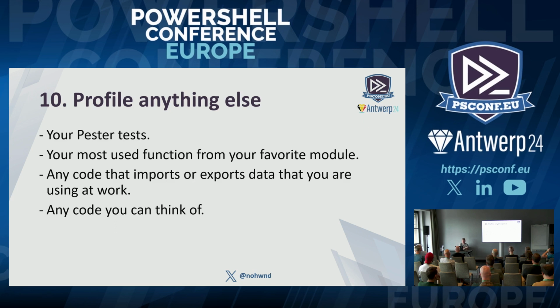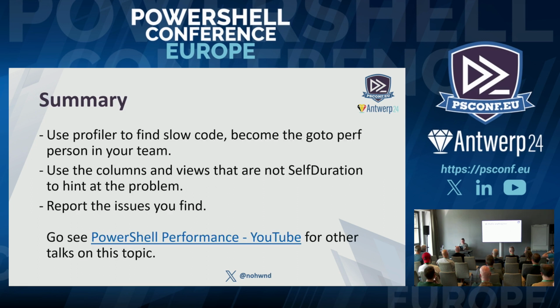Any code that imports or exports data is a great place to start optimizing because they usually do loops and they usually do file reads and usually it's not very optimized. So you can just go to some report that you're producing at work and that's taking too much time and be the hero and optimize it and make it faster. Get a raise, you know? And in fact, any code that you can think of, you can profile, share what you found. Maybe there will be more things that I didn't know. That's definitely possible. So that's it.